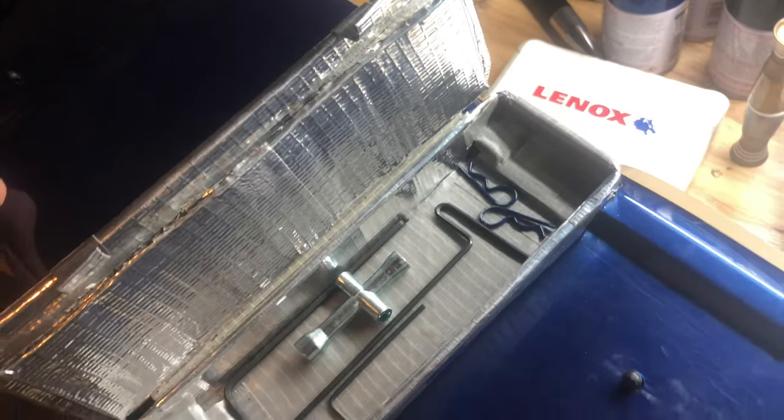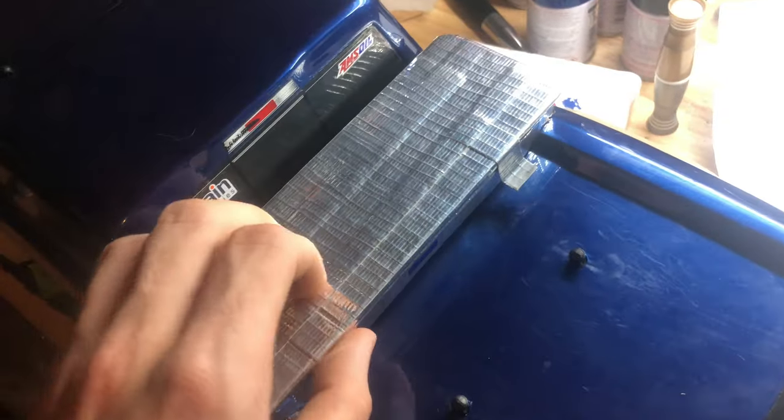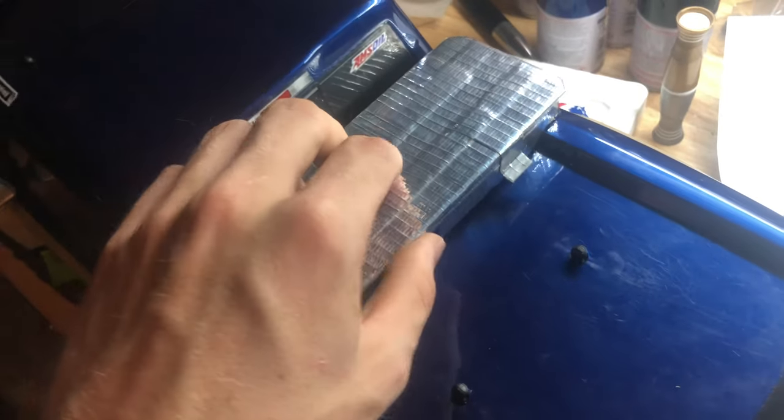I put all my stuff in there. I got spare body clips. I got a little tool kit that came with the kit. And that's all in there. There's no way it can get out of there. Shut it back and just shut the lid. And guess what? It's going nowhere.